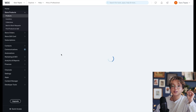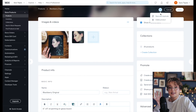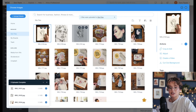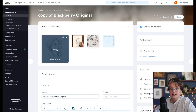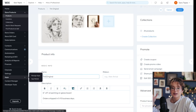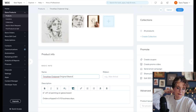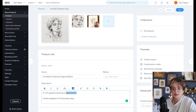I also wanted to show you another cool thing Wix does: you can click on a listing you've already created, save it, and duplicate it. So you have two of the same listing — you don't have to re-enter all of that same information like the return info and order details. What I do is replace the images on the duplicate. For this one, I have an oil painting, and I'm going to swap out those photos with my drawing — I drew Timothee Chalamet. Then your listing name will still say 'copy of' whatever you duplicated, so you just have to change the name, but all the information will be exactly the same.